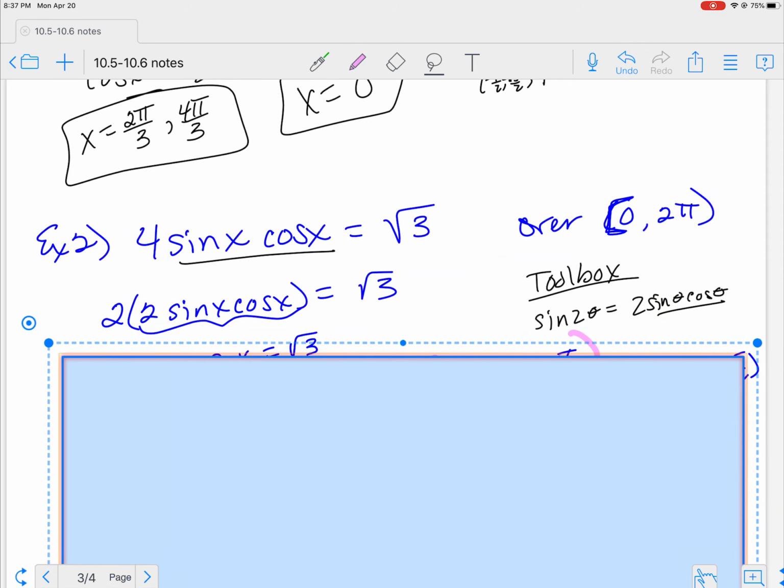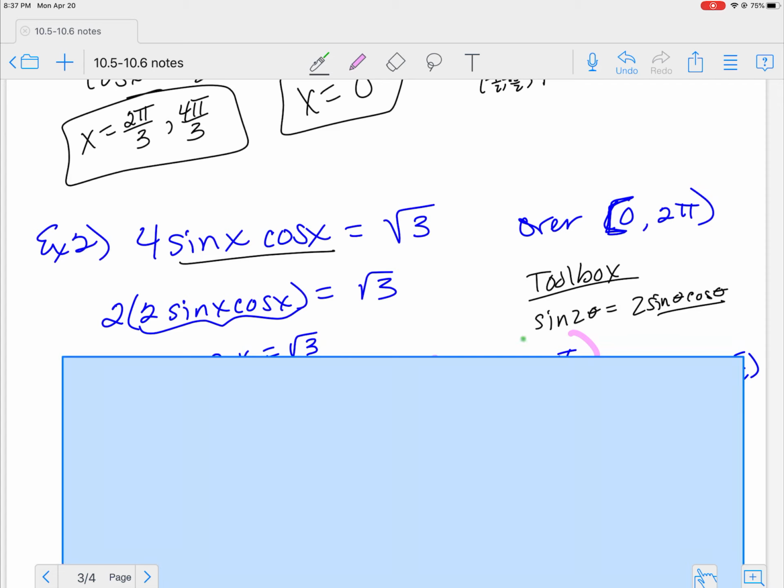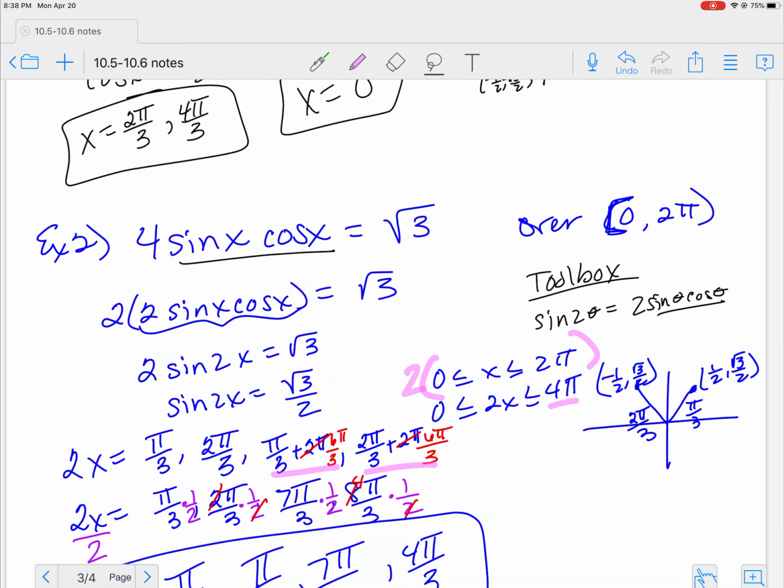Doggone. So in my toolbox, we know double angle sine is 2 sine times cosine. This is a 2 here, and I have a 4 in my problem. So I could do just 2 times 2, right? I could break that up, and then I get 2 sine cosine. Let me lose this. I feel like it's kind of more in the way, I guess, than anything. So here I've got 2 sine cosine. Just work with me up here. And so I can fix this 2 sine cosine into sine 2x.